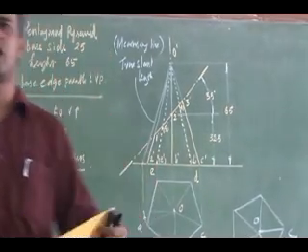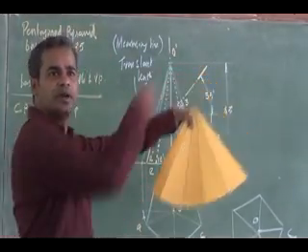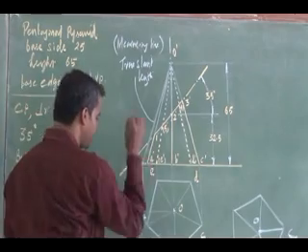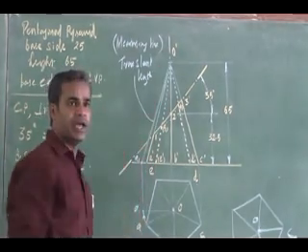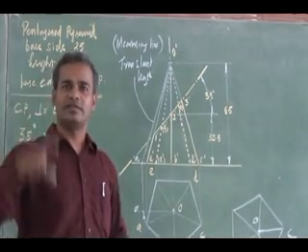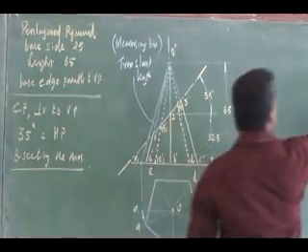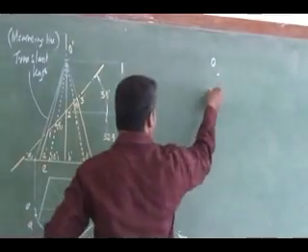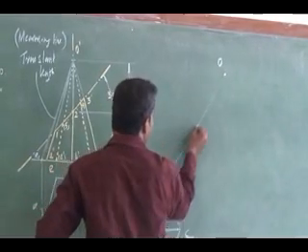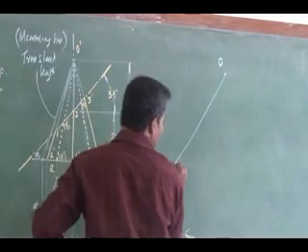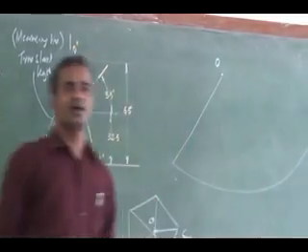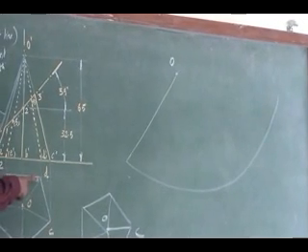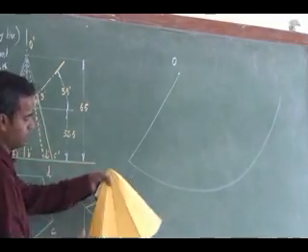Now, to draw the development, similar kind of development, which one do I have to measure? This is O2, say this is an arbitrary location A1. OA1 I have to measure. For that length, you just measure OA1 and draw an arc for it. Right? So this is going to be my OA1. Using this, I can draw an arc. Then the base side, I have to measure it and cut on this arc.